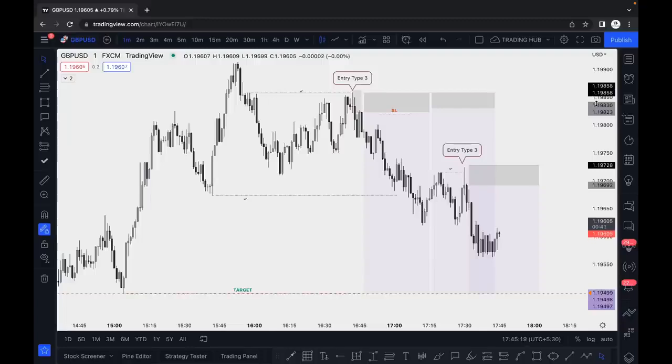Once the market breaks the structure, you can see multiple order blocks. Then most of the traders get confused about which order block you should use for the buy and sell. So I will explain all of these things in detail: which order block actually works, which is high probability and which is low probability, right? I will show you everything in detail, step by step.